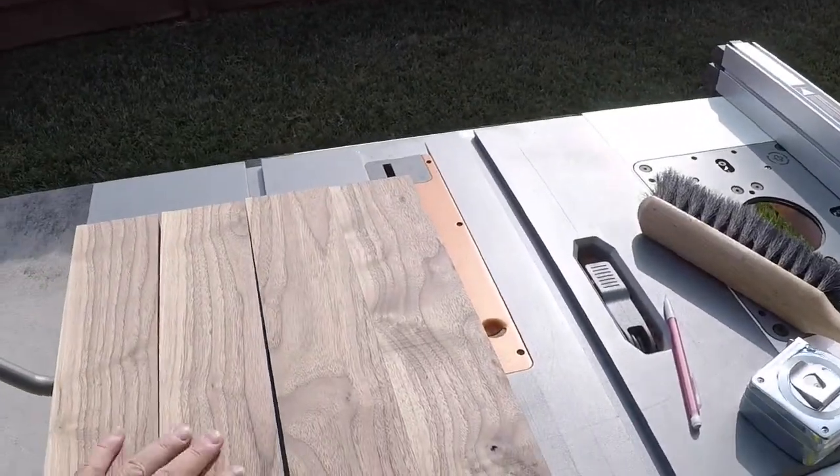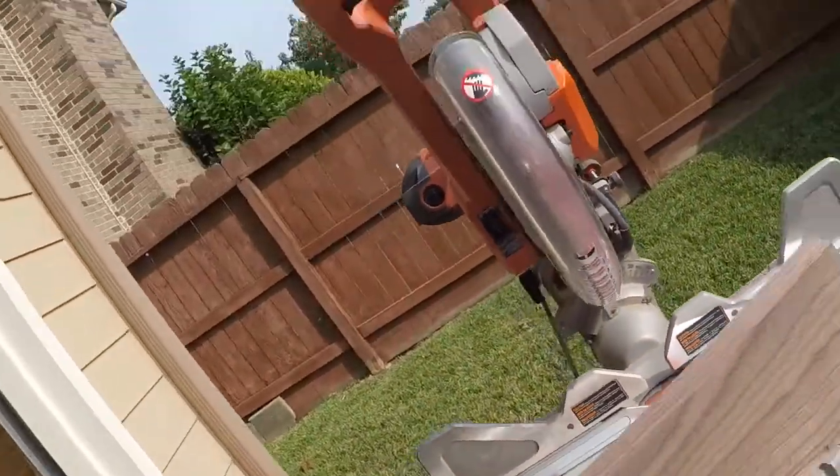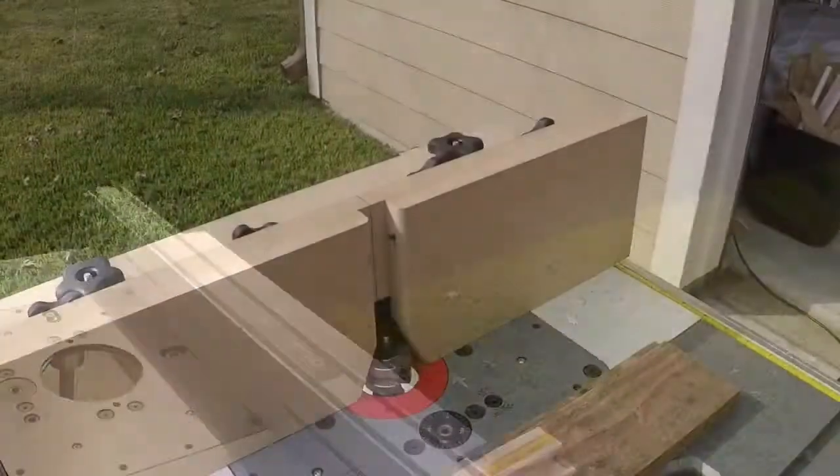In the interest of saving some precious YouTube time, we started out by cutting four pieces of walnut — one, two, three, four — of basically equal length, about 16 inches. This gives me a little bit of working room, and I did it on the chop saw here. We got some working material and we're going to go ahead and see if we can start doing this tongue and groove on the table saw router table.